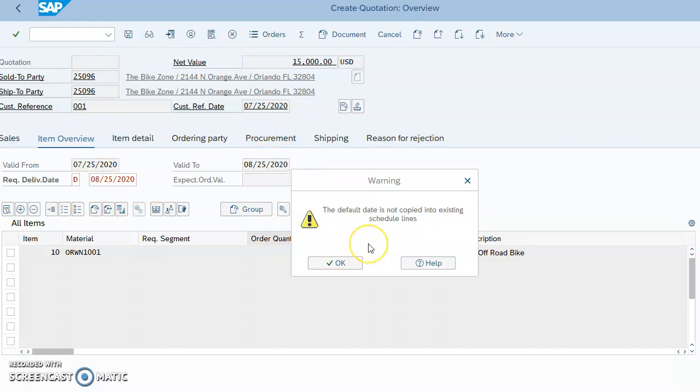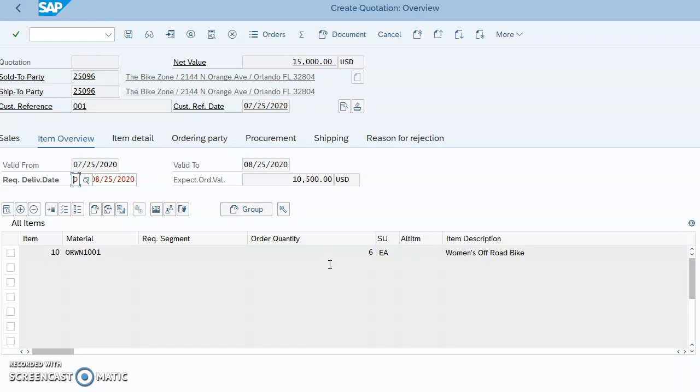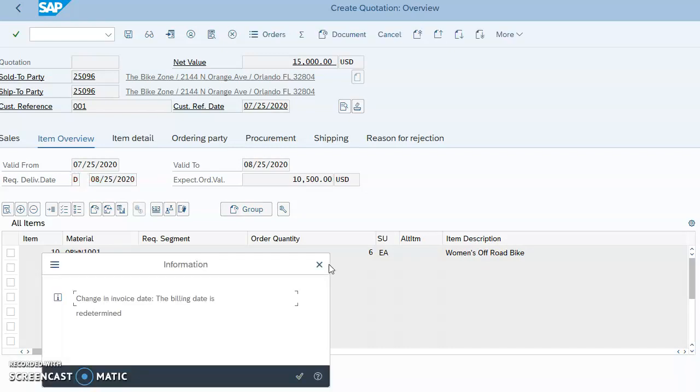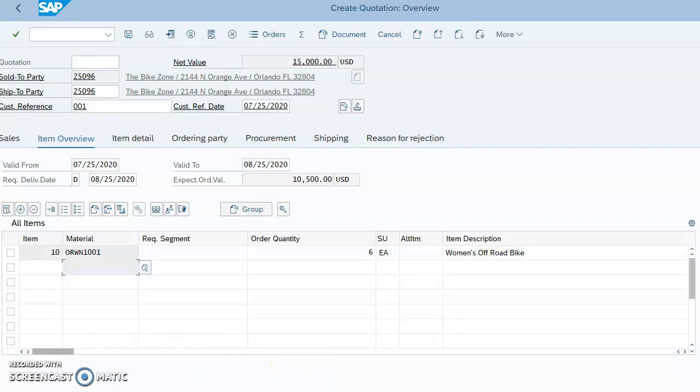That'll give you a warning message, but you click OK and acknowledge the warning, and then press enter to confirm another warning message. Enter, hit continue to acknowledge the information.